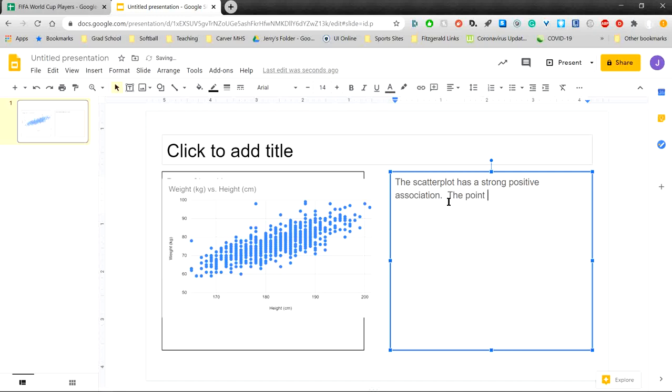Points are tightly grouped, with very little vertical spread between max and min values. Okay, so we have that there.